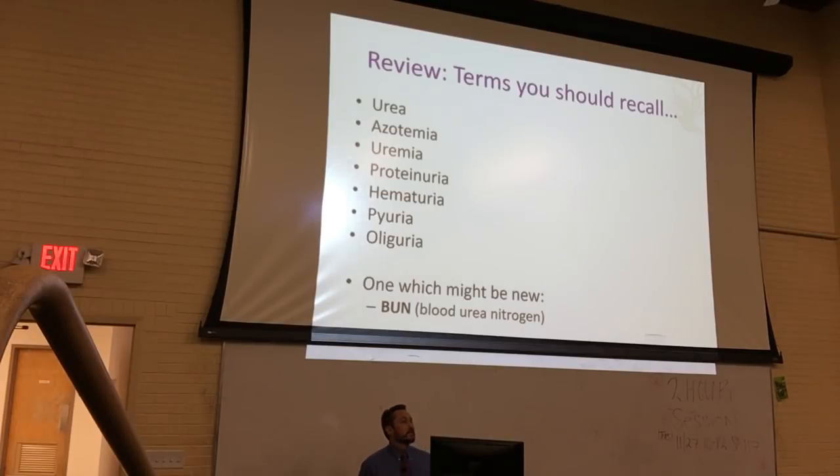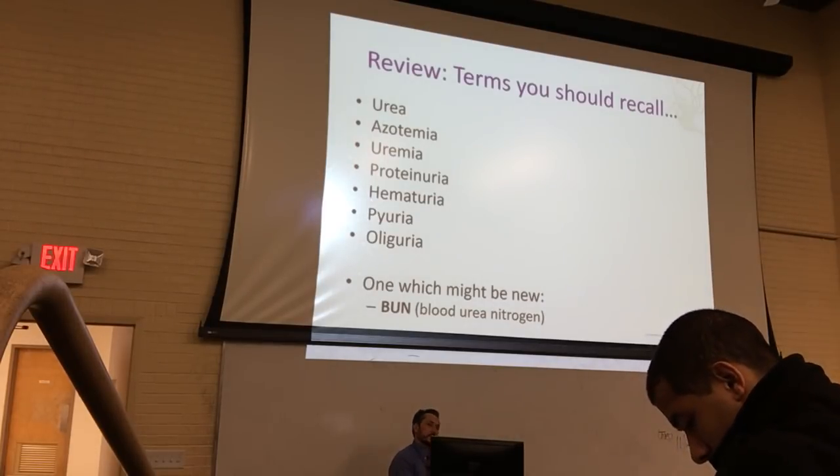Azotemia is an elevation of blood urea nitrogen, or BUN, B-U-N, shown at the bottom of the slide. BUN is a measure of urea in the blood, and it gives you an indication of how the kidney is functioning. If BUN levels are high in the blood, that means the kidney function is actually low, or something might be wrong. Question? Okay. Uremia is a term that loosely describes kidney failure.